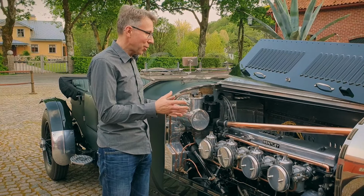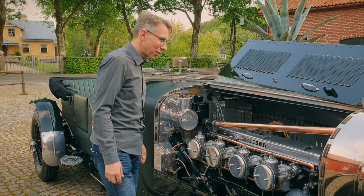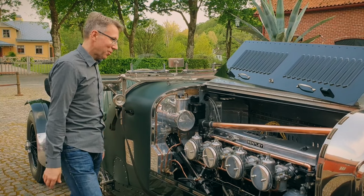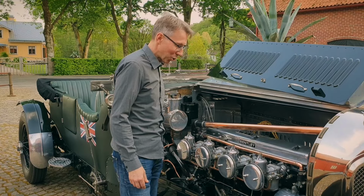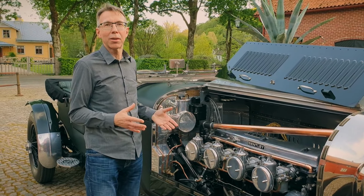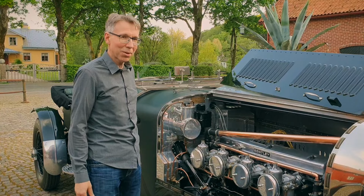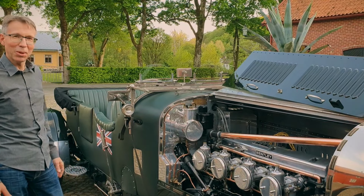And I think it's easy for them to get hold of this straight eight engine from maybe surplus material somewhere. And then they have, I would guess, made a new casting for the valve cover, for instance, with Bentley on it. And I mean, the spirit is perfect. So, four carburetors, and it's a cross flow engine, and from what I've understood it's fairly powerful also. It's like 6.5 liters and somewhere close to 200 horsepower, so it's quite something. Yes, it's a big car, but it's also a powerful engine.